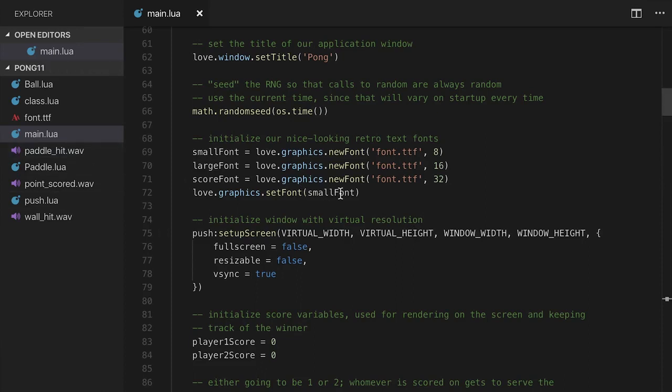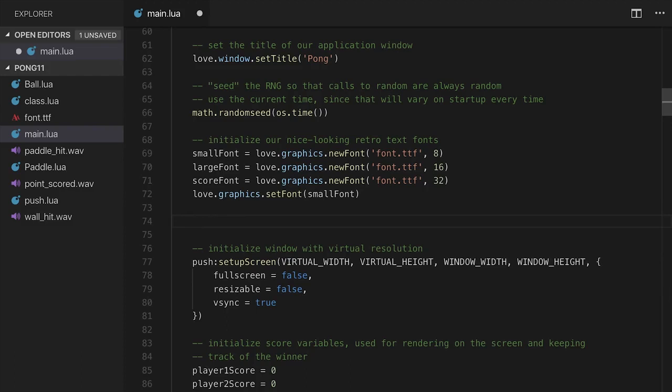The first thing that we need to do is, again, these need to be stored, these need to be pulled into Love through some sort of reference. So we're going to use love.audio.newSource. I want to store them together in a table, actually, and we haven't really looked at tables too much, but we're going to do it here.